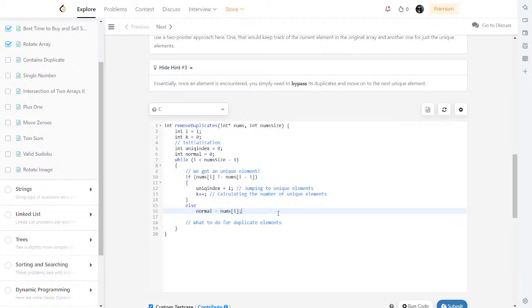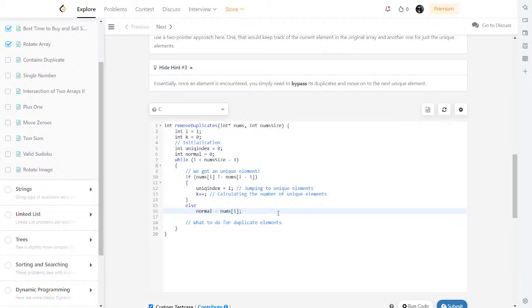Normal equals num. No. We got something unique. If we do find something unique, then we will transpose.